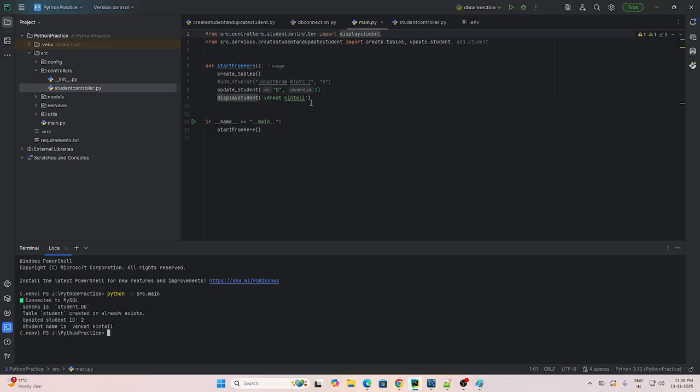Okay. This is how to create one Python project without frameworks, without using Django or Flask. If you want to create one Python project or any ETL, we need to create the project like this. Okay. So we learned how to use the requirements.txt, what is the use of the environment, how to execute the main file, and how to run this to download all the dependencies which are available in the requirements.txt file.